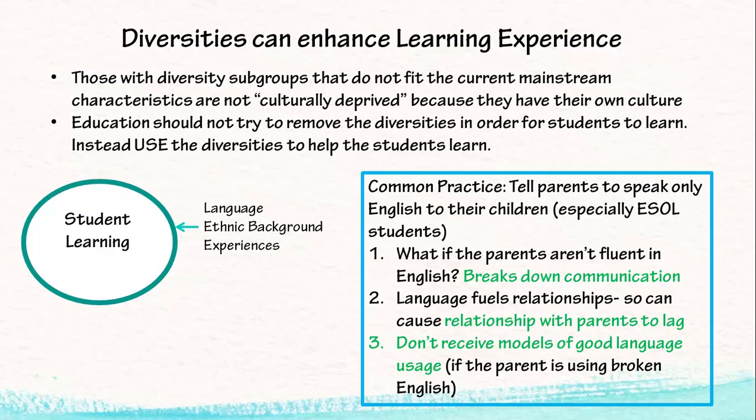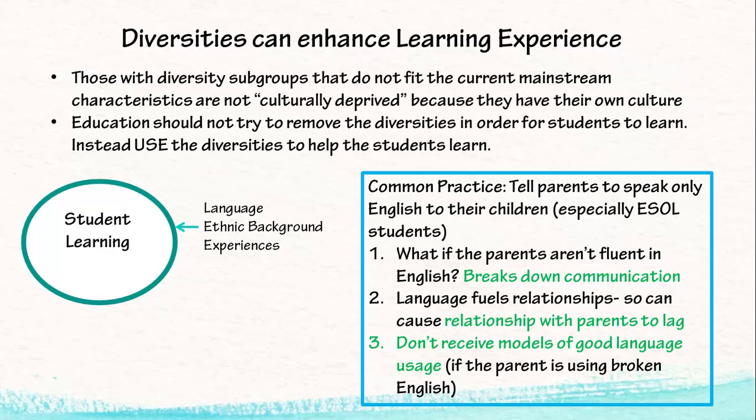So instead of education trying to remove these diversities in order for them to learn, we should use these diversities to help them learn. So use their extra language background, use all these ethnic backgrounds, use their experiences to help speak to their new learning. So for example, a common practice is to tell parents who are English language learners themselves or are new to English to only speak English to their children. So say that you have a student in your class who's learning English as a second language and their parents are not native English speakers either. The school system may tell the parents to only speak English to their child to kind of help them catch up and learn English. There's a problem in that.